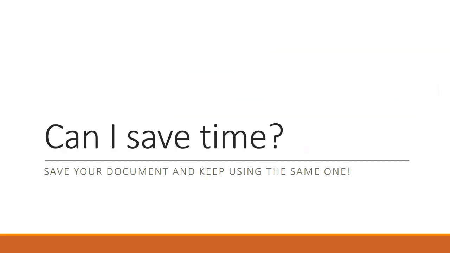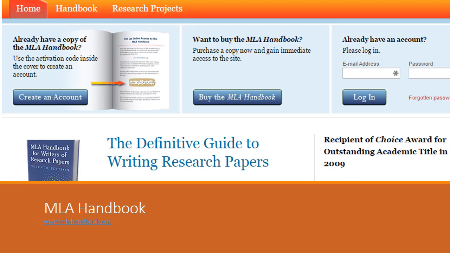So how can I save time? If you do save as, you can actually use your old MLA paper and just type over it and change it. Or you can even look for a template, but I have found that sometimes those templates are not quite right. So if you can't figure out what to do, because there's so many different ways to do things, MLAhandbook.org has references to the MLA handbook, and most people recommend you just buy this book and it will help you. You can also go to the Purdue OWL Writing Lab, which helps you as well.